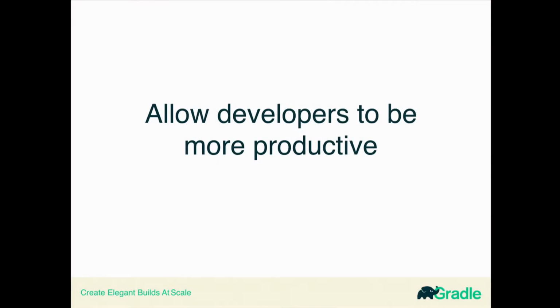So we're not just working on making Gradle faster. There's other aspects of developer efficiency that we want to address as well. So for example, with build scans, that gives you insight into what the build's doing and how it behaves. So yes, you can make the build faster using that information, but you can also make the build more stable and more reliable, which has a big impact on developer efficiency. And you can see how developers are using the build, and so you can make that interaction nicer.